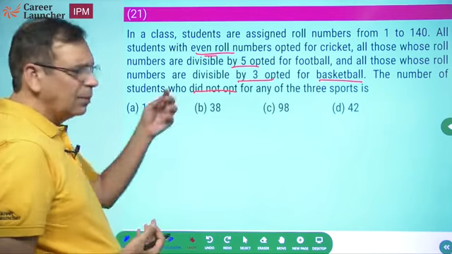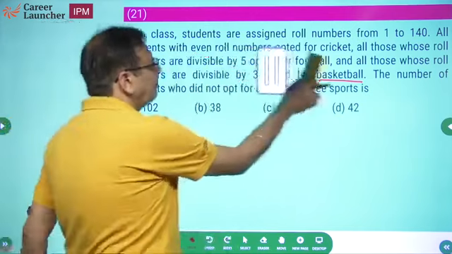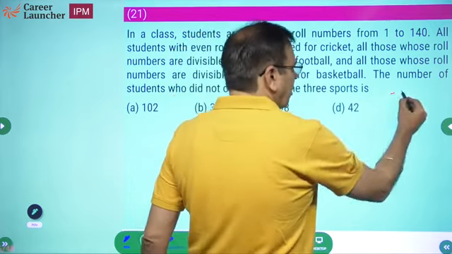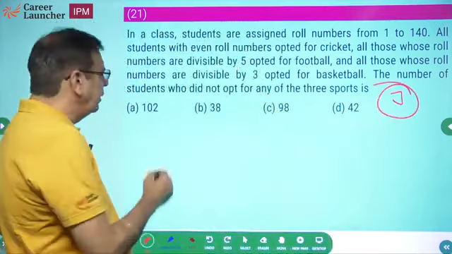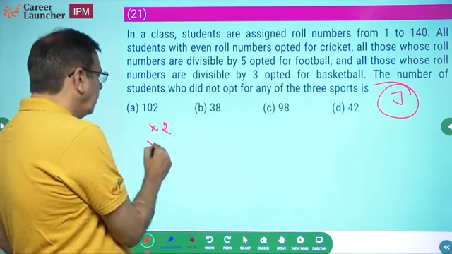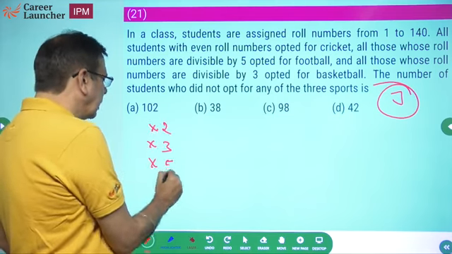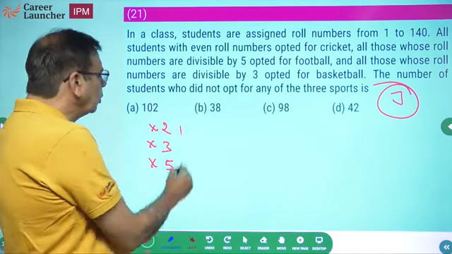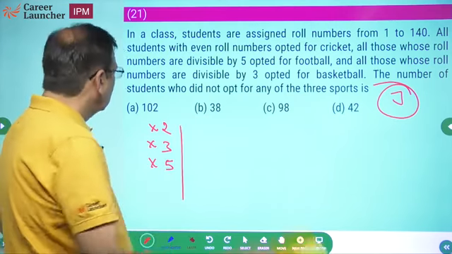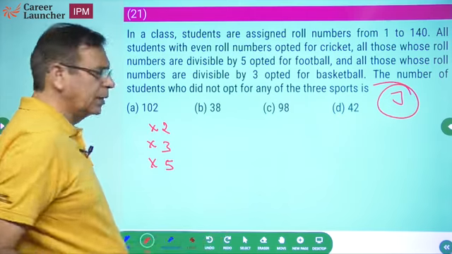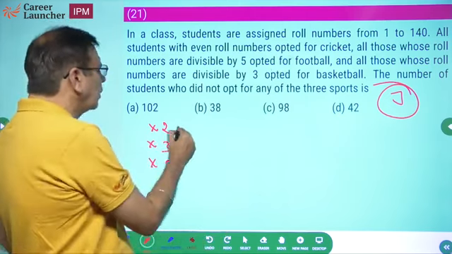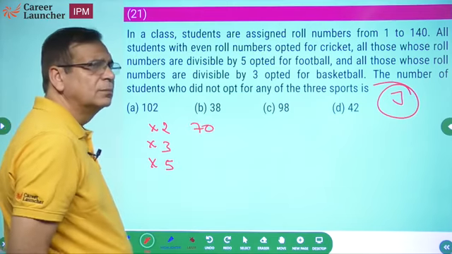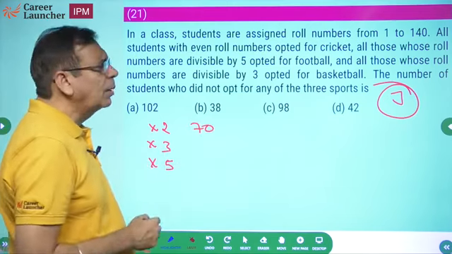You know how to do it, but possibly I'll be able to give you a slightly faster method using the jugaad which I have for myself. Okay. Now 140. How many of them? We need to find multiples of 2, multiples of 3, and multiples of 5. And from here we need to remove the common multiples. Okay. So let's do it in a single step itself. How many multiples of 2 will be there? How many even numbers from 1 to 140? 70. Right?